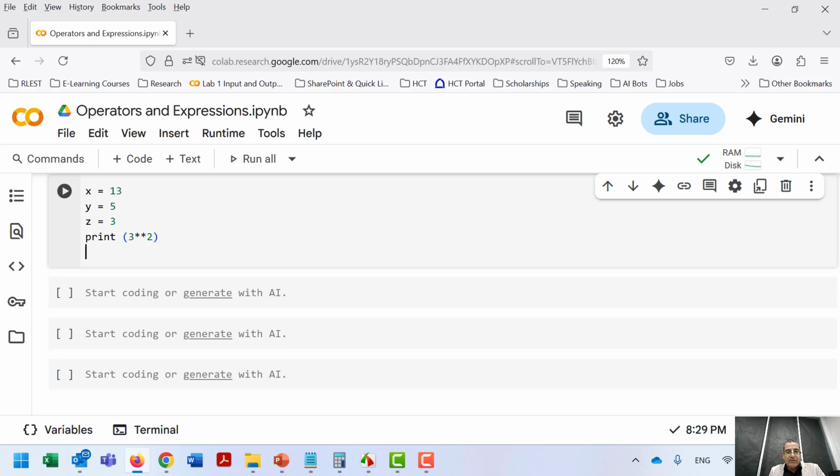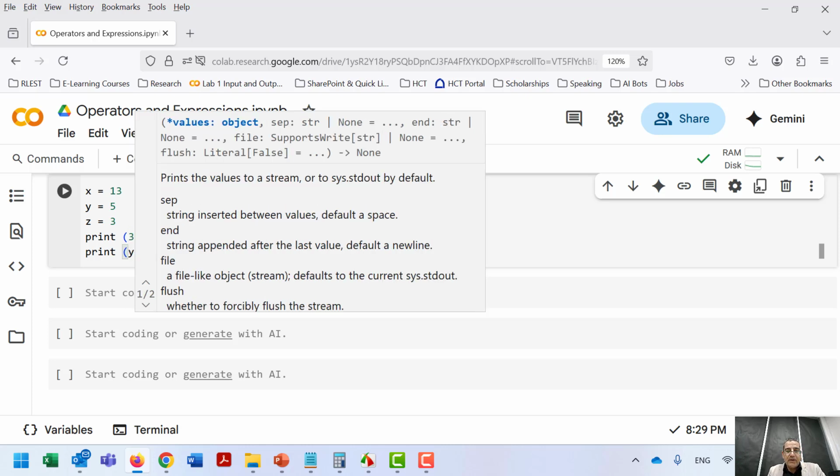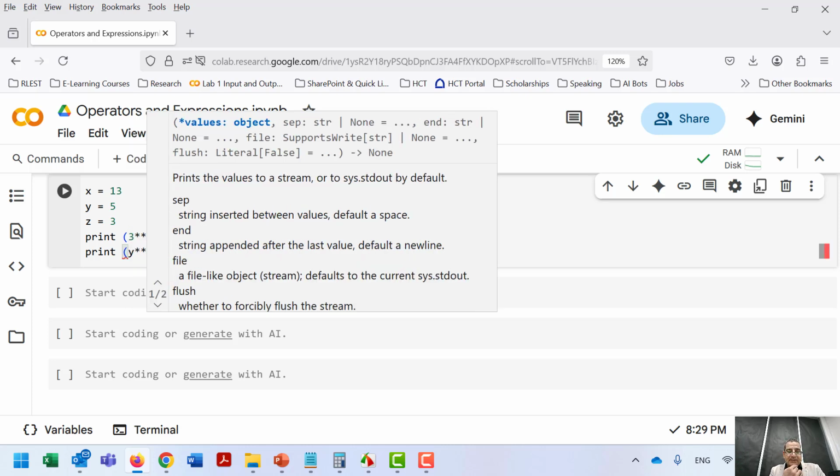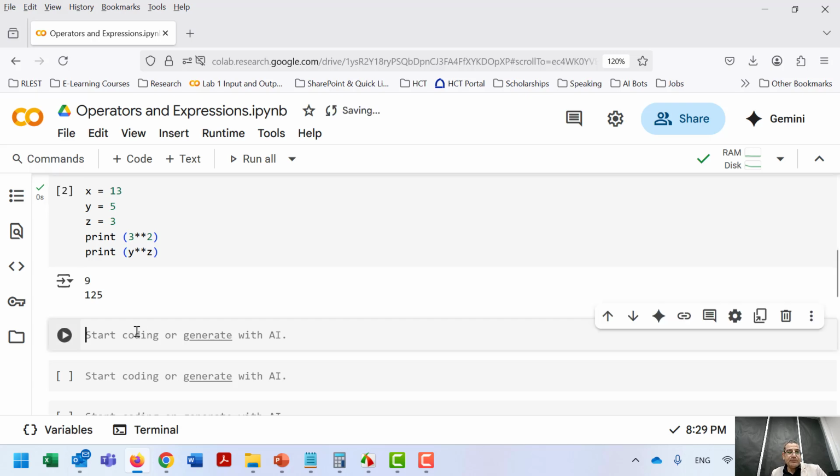I can also say that I want to print y to the power of z. Let us run. As you can see, 3 square is 9, and 5 to the power z, and z is 3. 5 to the power 3 is equal to 125.